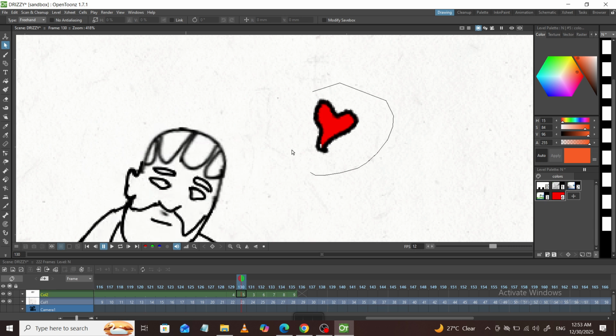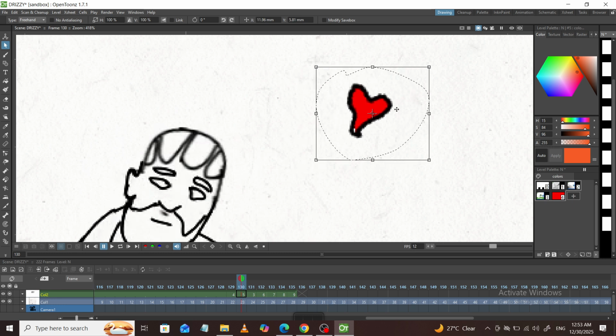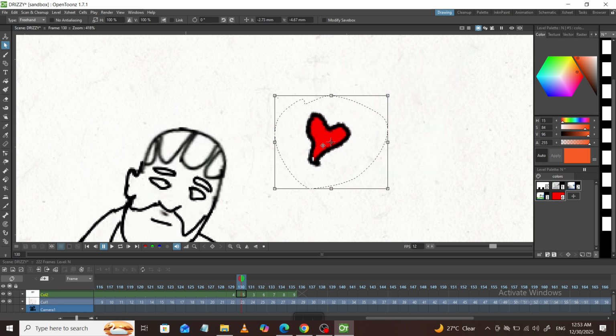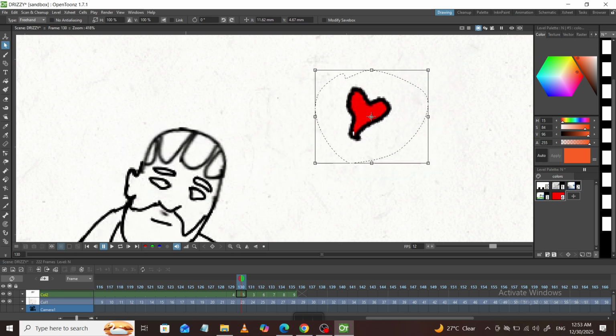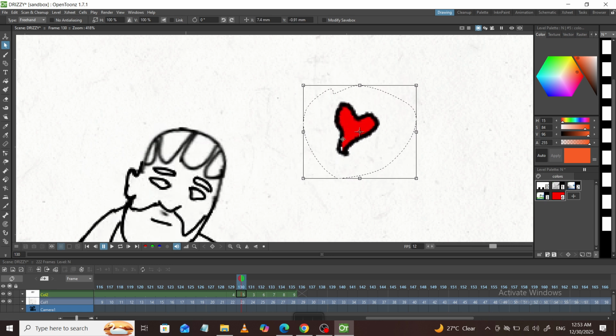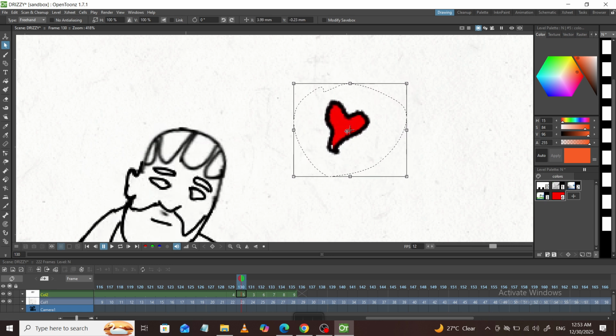To move the selection, hover anywhere inside the bounding box until your cursor indicates you can drag, then click and drag to reposition it. Take your time and watch how the object snaps or aligns, depending on your app's settings. If you're moving something that needs to line up perfectly, keep your eye on the guides or use the options we'll explore in a moment.